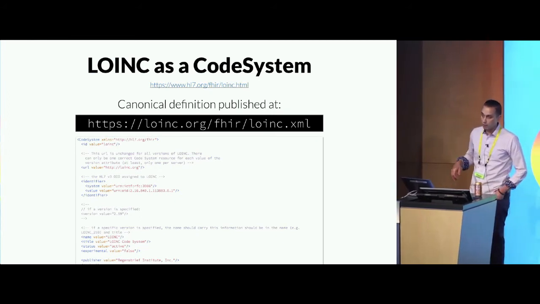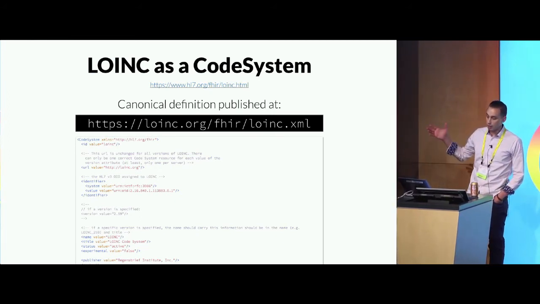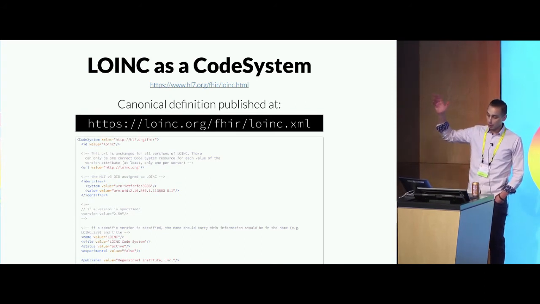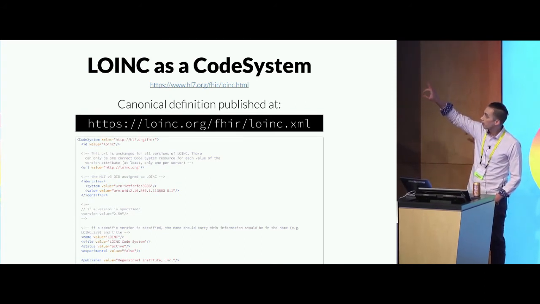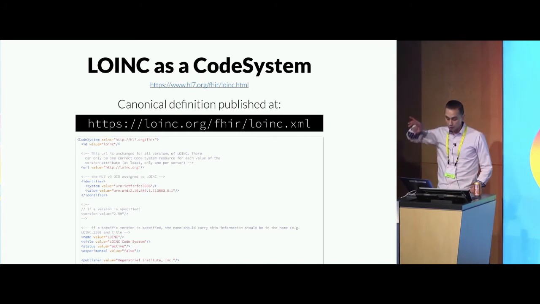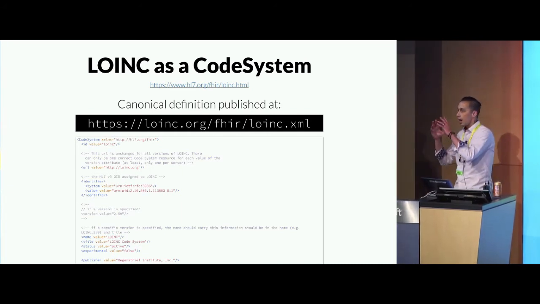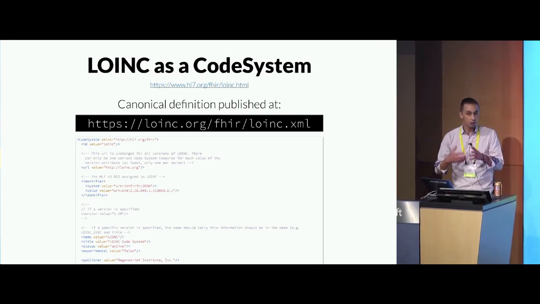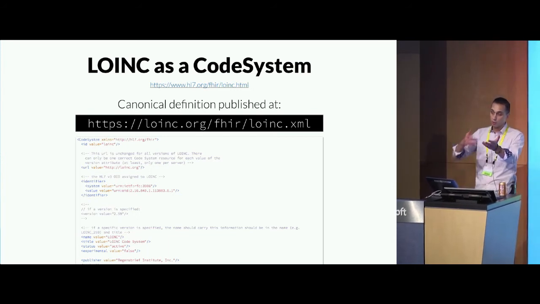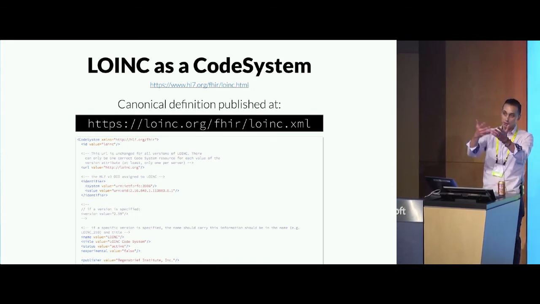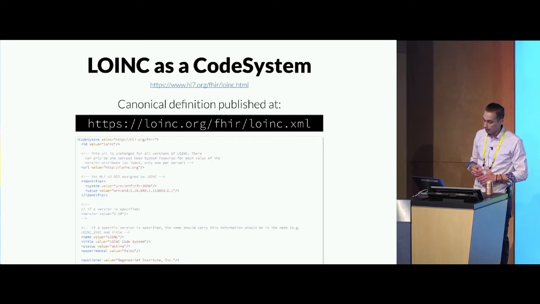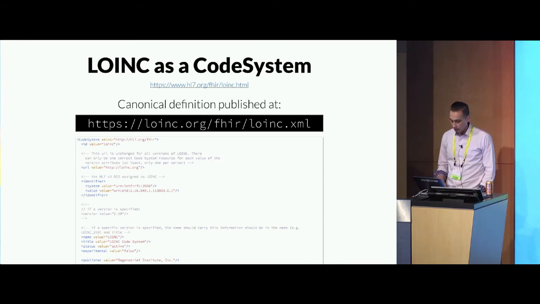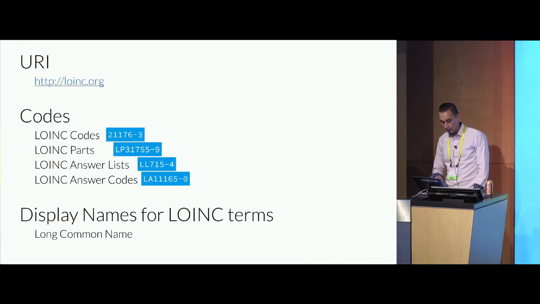So we co-developed with the FHIR community a canonical representation of LOINC as a code system that's available at the URL there. It lays out how LOINC and its specific attributes, I described to you the way in which a LOINC term name has a structured set of attributes, are represented in the code system, and then what you can do with that. The canonical definition you can get here.